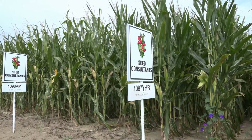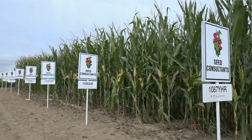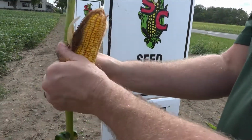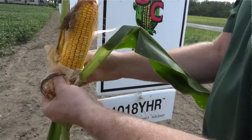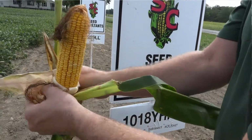And I think scouting is important as well. We saw some diseases come in early. Some areas where fungicides were applied, we saved yield. There's some places that didn't get a fungicide that probably should have, and I think we'll see a yield hit there this fall. But it's important to get out there and know what's going on and to make timely decisions. You can really impact the rest of the growing season based on when things happen.